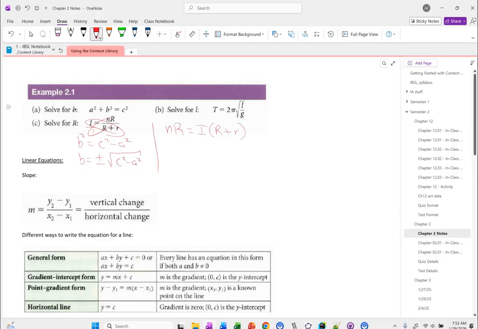Are the R's in the same location yet? Two different spots. What should I be working towards? Getting them in the same location. Yeah. So ideally the same side of the equation for starters, right? Okay, what do I need to do then? Yeah, I love it, distribute the I.